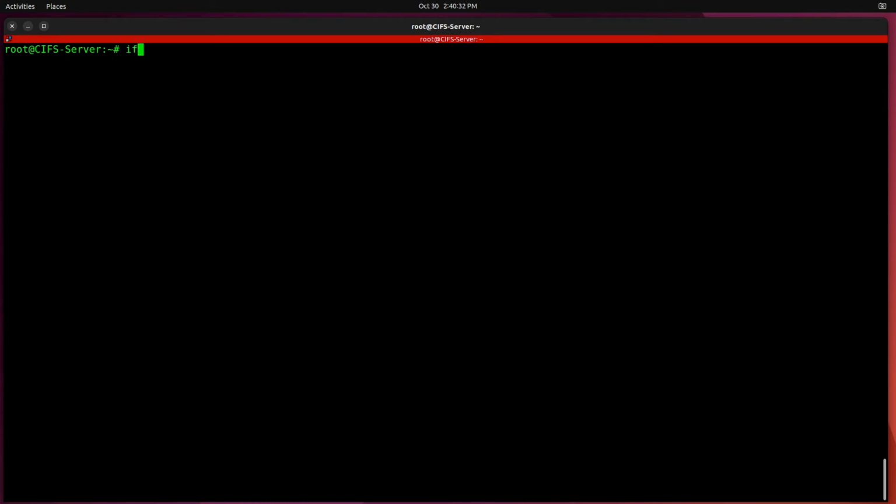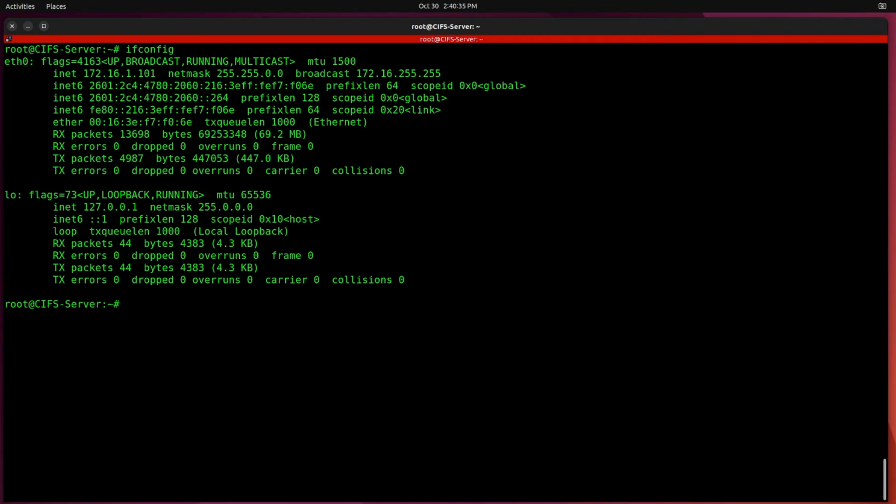So if we do an ifconfig, we can see we have inside the container an Ethernet device eth0 that is granted the TCP/IP address 172.16.1.101, which is on my main network.